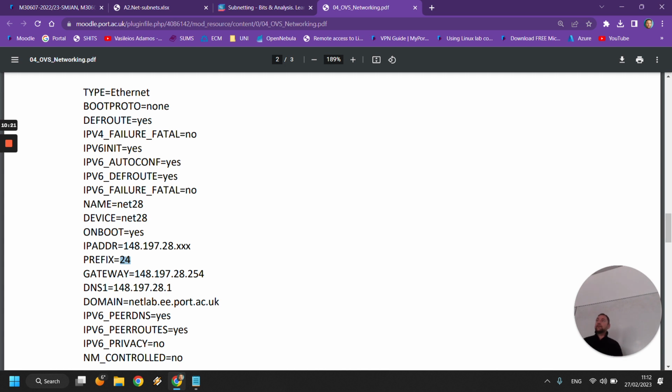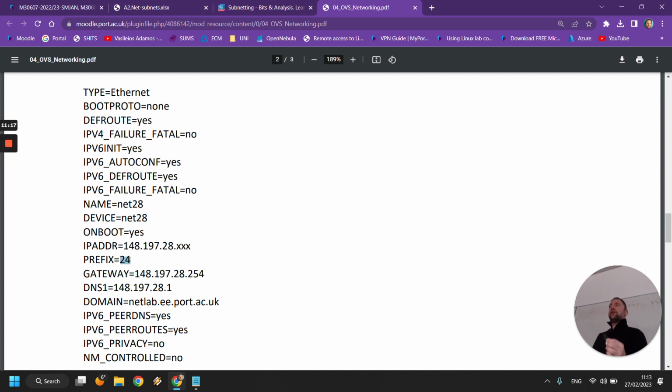Let's talk subnet masks. Network 28 is a default class C network. What is the default class C subnet mask? Yes. There is a reason for the spacing, you see. So 255.255.255.0 is the default class C subnet mask. Why does it have a prefix of 24? 3 times 8 is 24. 24 bits out of this are in use. Where do those 24 bits come from?